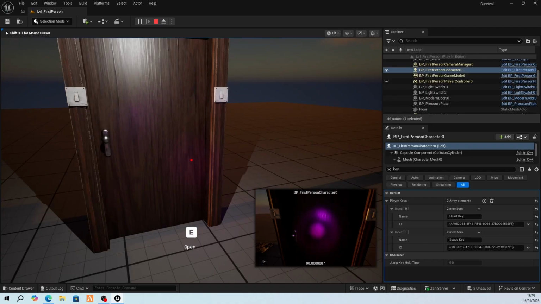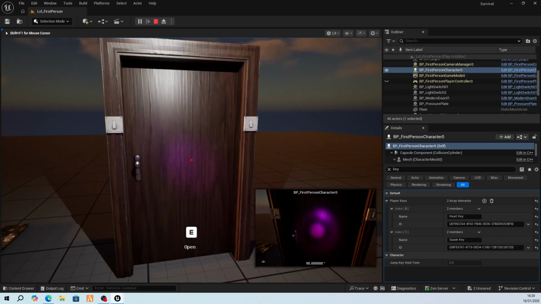That just goes to show that you can use different types of keys, and if you've got them on you, you can open the door, and you just have to verify that the player's got the key. If you've got an inventory system, all you've got to do is check through your inventory system and get the detail of the key out of there. You might not use an ID like I've done, you might have just used the name. That's your choice, but just make sure you use the same convention on the door and it will just work.